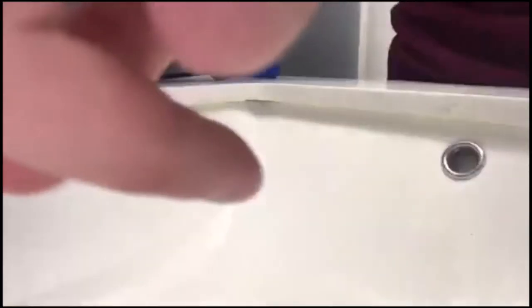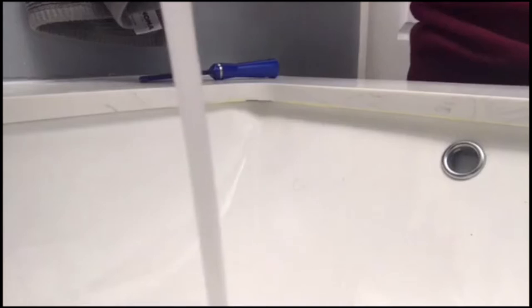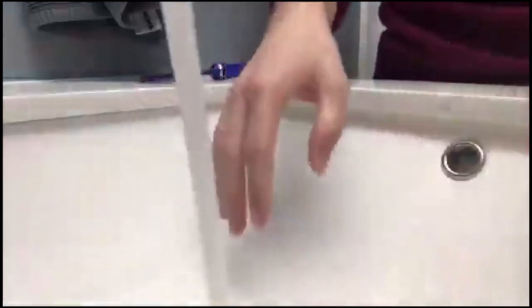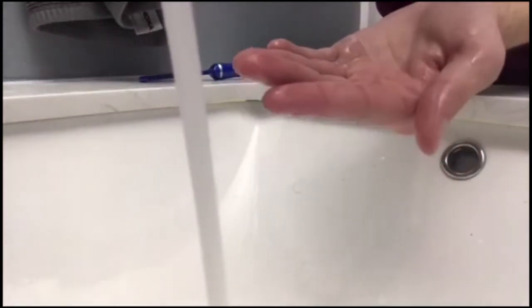There's a very good way that you can wash your hands, and I'm going to show you now. First, what you want to do is turn on the water. Now wet your hands a little bit, just to get them moist. Now get your soap and apply a little bit to your hand. That's a good amount right there, boys and girls. Next up, start rubbing your hands together, combining the water and the soap in order to make suds.